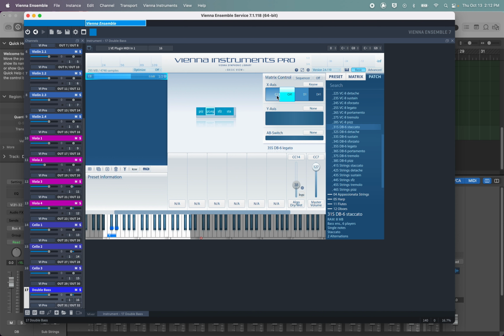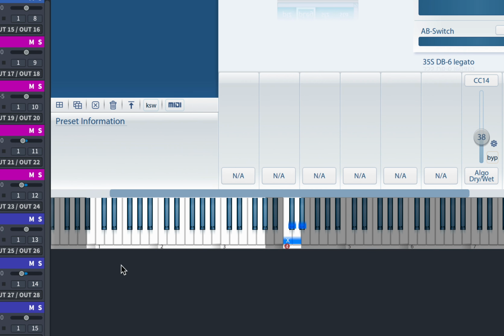Instead of being C1, what about moving these to a range that is not in our way? Because we don't want a key switch exactly in the area where we have actual notes, and we don't want to be in the same range of our double bass. In this case, I'm using C4 as my double.